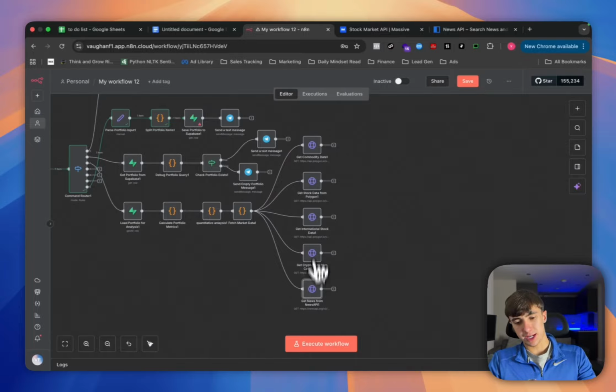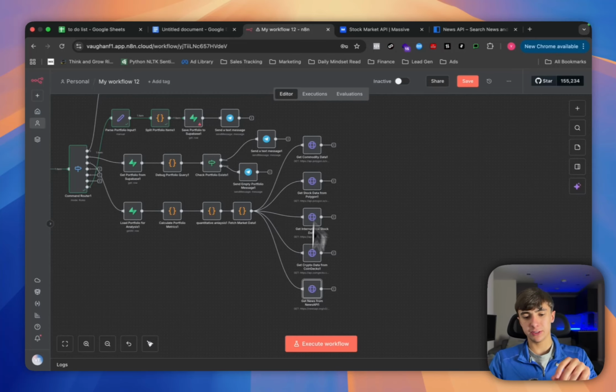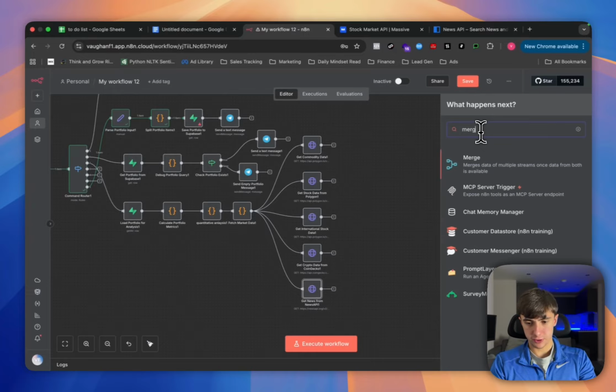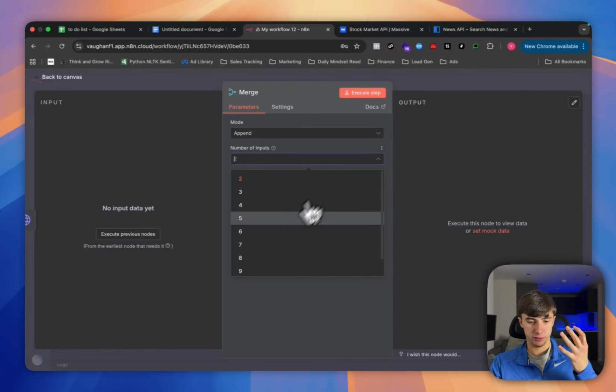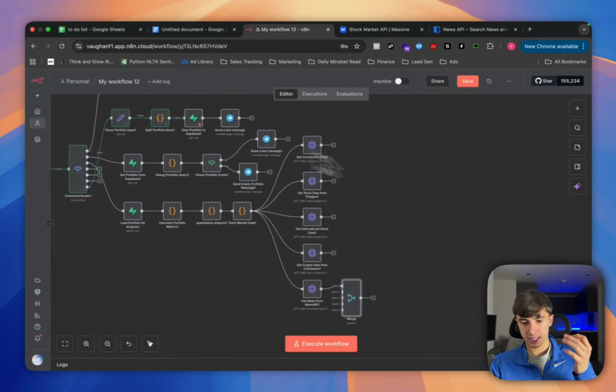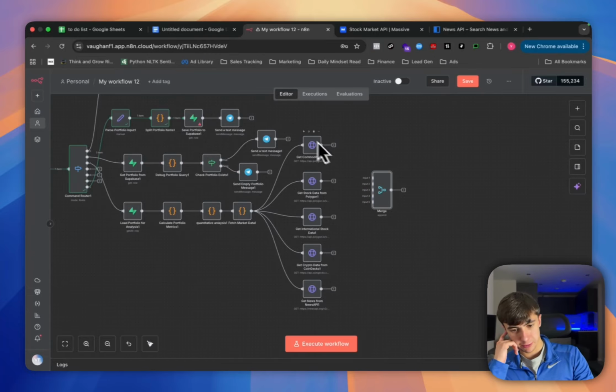So these are going to grab the data that we need to make this analysis or feed this data to the agents, which are going to come next. But in order to get all these data sources together, we now need to merge them together. So we now need to add a merge node. There's 5 inputs. We can see we've got 5 HTTP requests. We're going to change this to 5, and then we're just going to connect these all up. Now, at a later stage, we may need to make sure these are wired to the right inputs, because we've got a feeling that they aren't right now. So we're just going to connect them like this so far, and if this works, good.